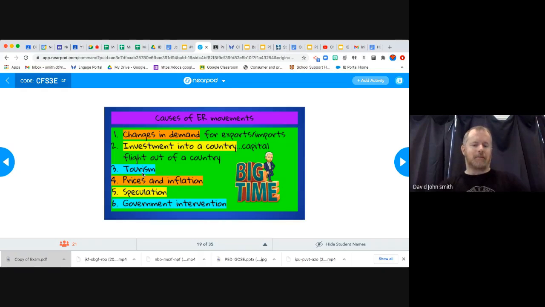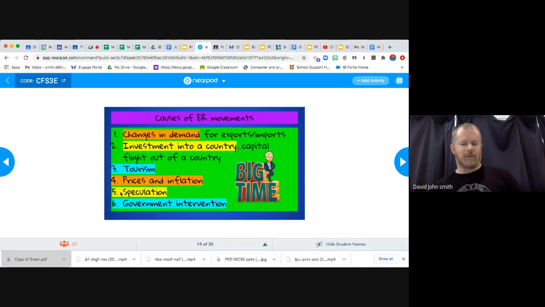Then there's things that happen just normally as part of your economy, prices and inflation. So the prices of the goods and services themselves, it may cost you more to make it. So therefore, when other people try and buy that good from you, it's going to cost them more. They're going to need more of your currency. Similarly, if inflation is rising and you're wanting to sell your products, they're going to cost more because of inflation, and therefore when people from other countries try and buy it, it's going to have an increase in demand for your currency, impacting your exchange rate.